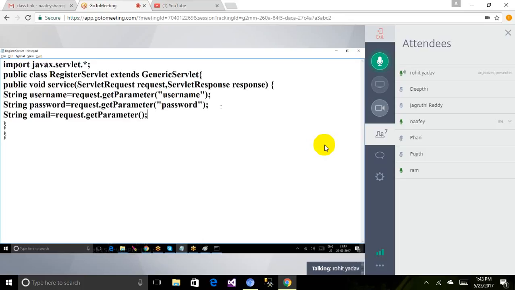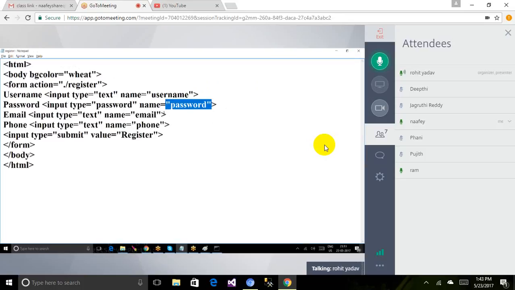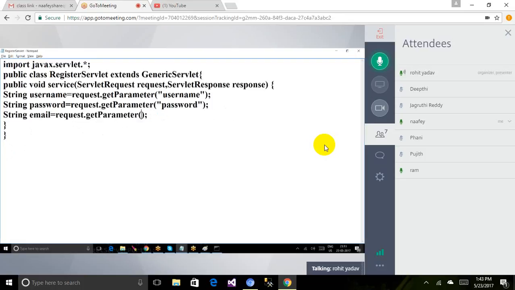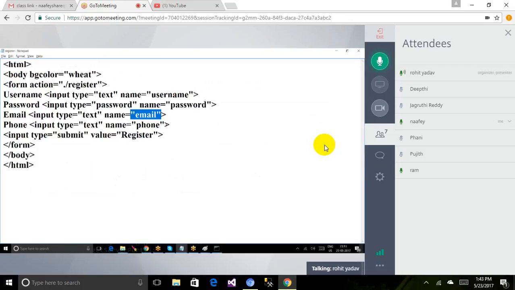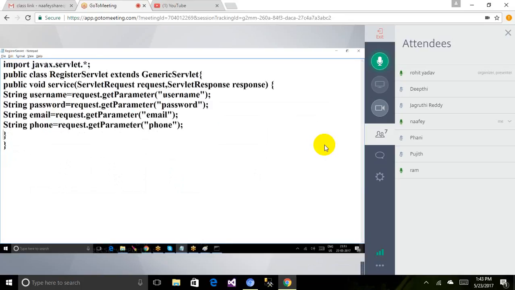We have the third parameter known as email. However many text boxes there are, all will be written. So request dot getParameter. Don't type it, try to copy and paste it. I got the values now.